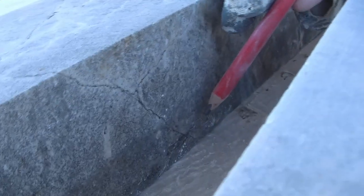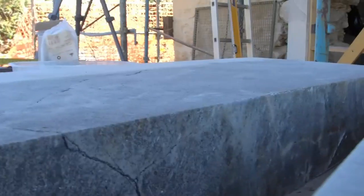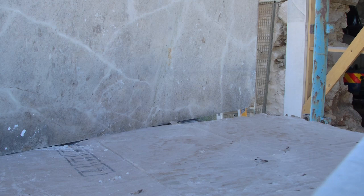It doesn't look like they wrap around the sides. One wraps around the back there. There's a line here, somewhere here, if I mark it with a pencil. Now, I've got to consider that. Definitely. So what we need to do is take a little closer look at that one. I can't decide whether it goes through, whether we change the stone, because it is one of the top stones. Because it is, I do feel as though I need to change it and get the good one.